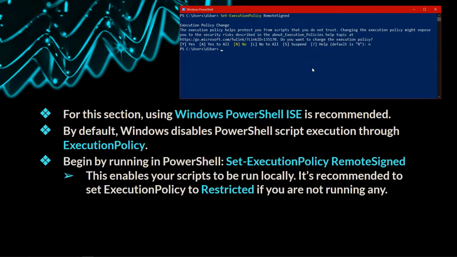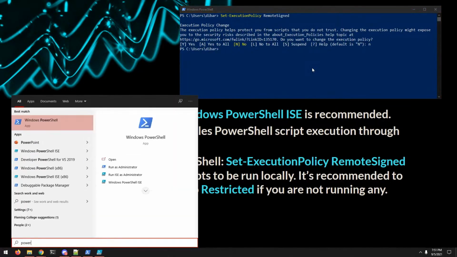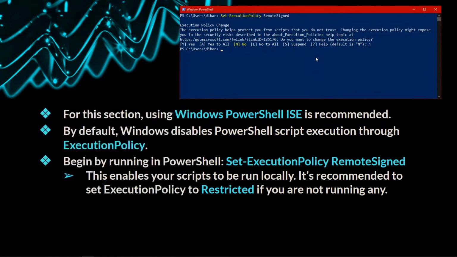Once everyone is good, after everyone has set their execution policy, just give me a thumbs up. You don't have to set it if you plan on just doing everything through the PowerShell terminal, but if you want to use ISE, go ahead. It might deny you if you need to run it as admin to do that. So in order to do that, you can search for PowerShell, and then run as administrator right off of there. You can also right-click it and run as administrator. You do need to run it as admin.